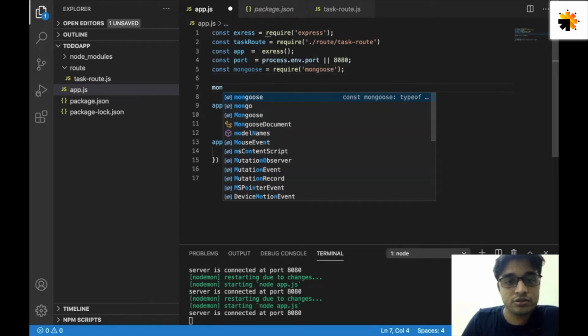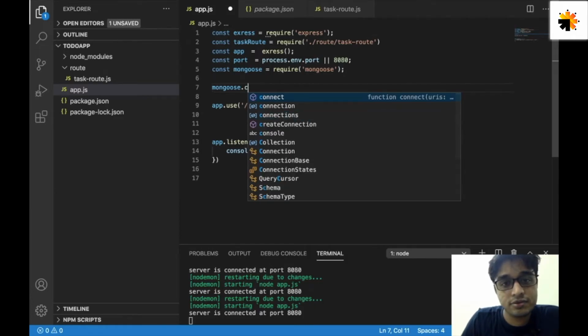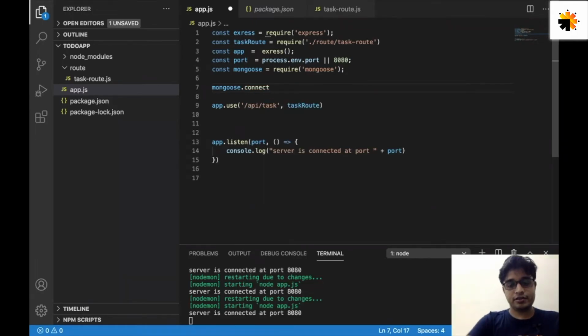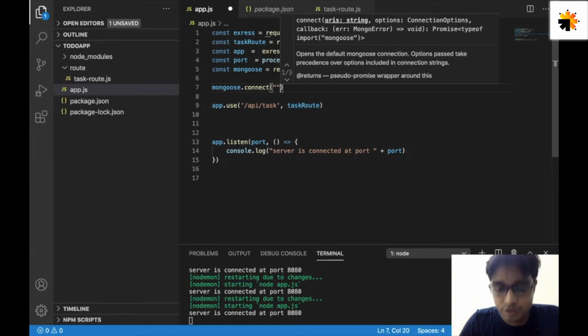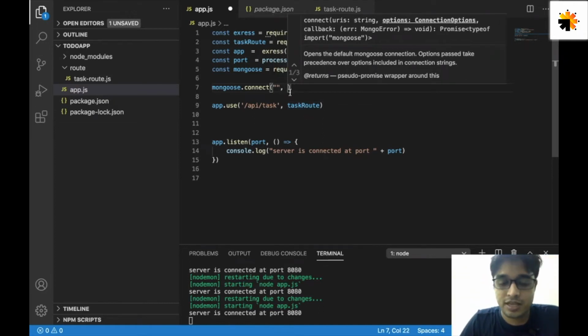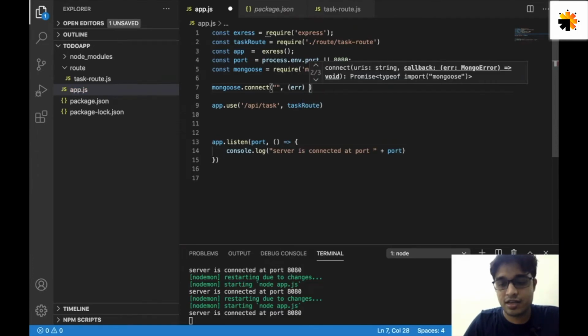And mongoose has a method, the connect method, and this method needs a link to the database, and the second is some error handler, the error function.